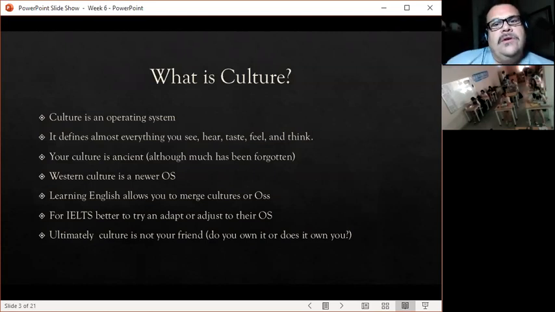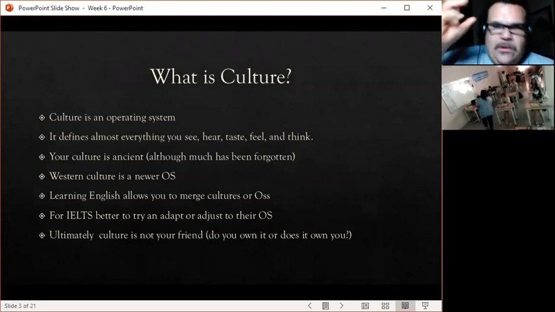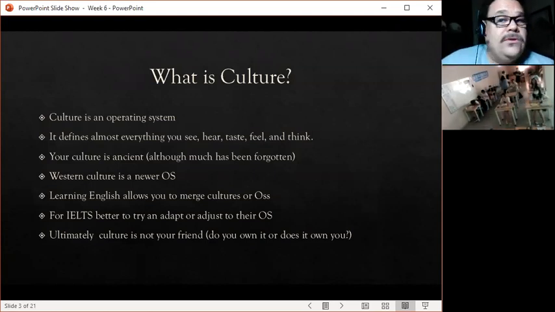And so by looking at culture in an active way, in a fun way, in a way that says, okay, I just need to put in these few little signals, then I can do almost anything I want with this because there really is no right or wrong answer because it's everything. And so ultimately, I'd have to say, if that's the case, that culture itself is not your friend. And the reason why I say it's not your friend is because do you own it or does it own you? And that's a decision you have to make for yourself, especially when you're younger, because you're still a victim of a lot of the forces of culture and social pressures that get put onto you by your school, by your parents, by society, by the collective culture of China itself.